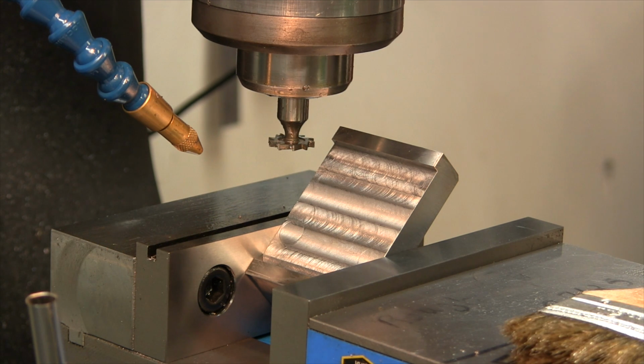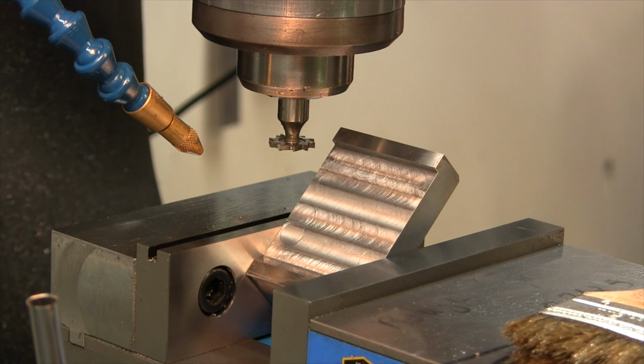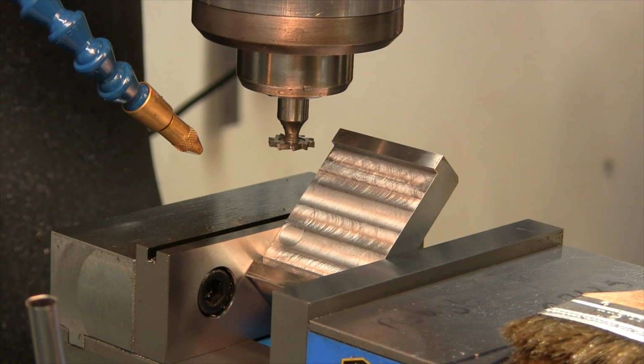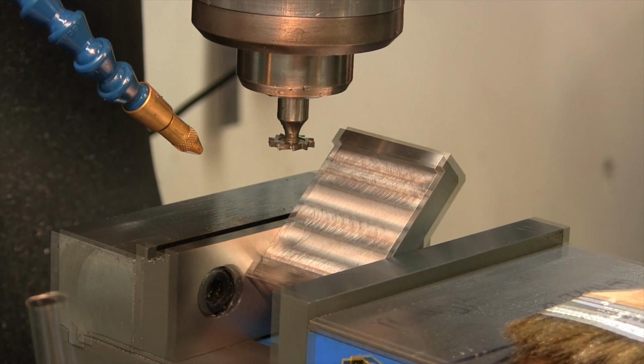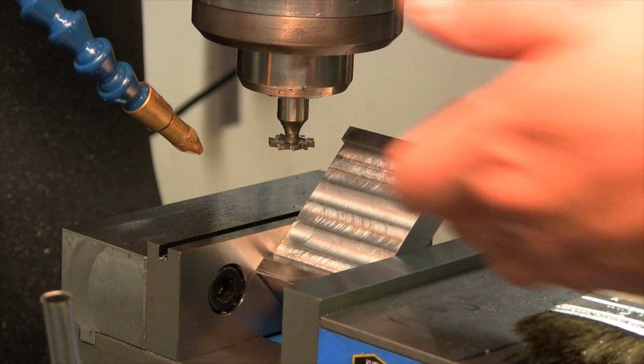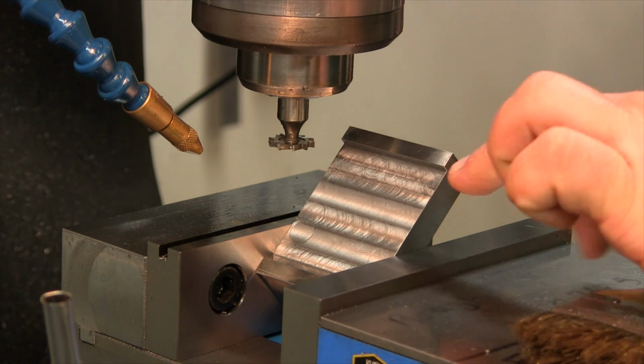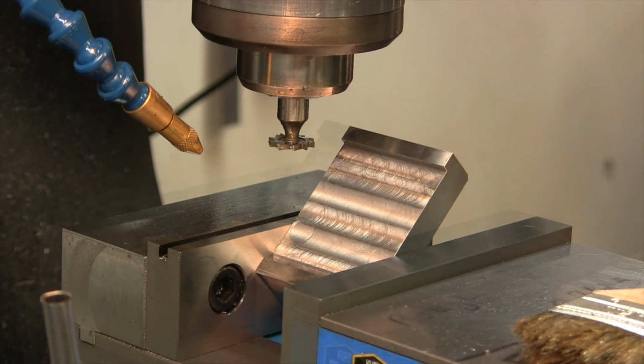Now I'm going to bring my knee back down to 0, a little bit past 0, and then I'll climb back up to it. Alright, so we're going to mill in until we hit 1/16 depth. Measuring on the small leg of this.